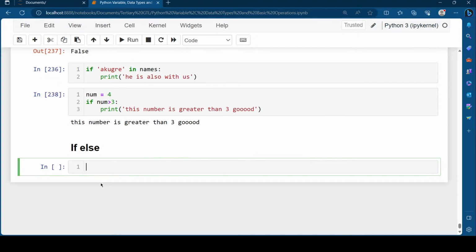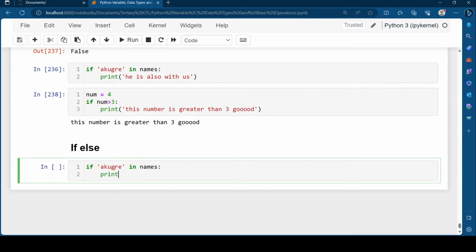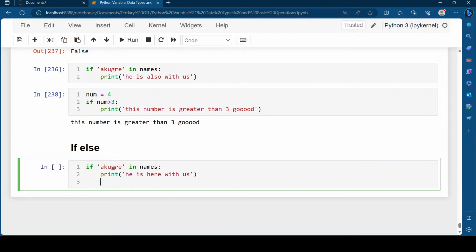So we are saying, if Akugri is in name, print "he is here with us." You see that? This was true. If it is true, then this will be printed. Now we are looking at the situation whereby it is false.